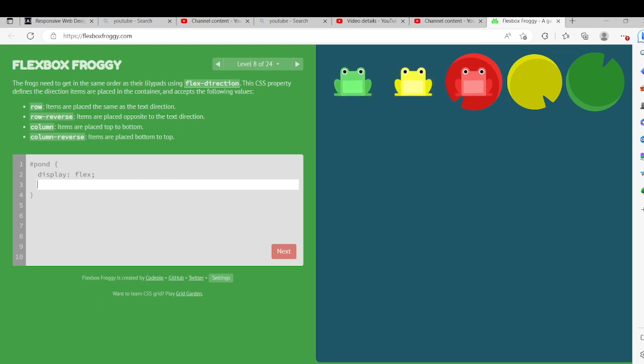Let's make an attempt here. So this is red, yellow, green, and I guess the reverse of that is green, yellow, red. It looks like it's just in reverse. So flex direction, I get kind of confused about columns and rows.